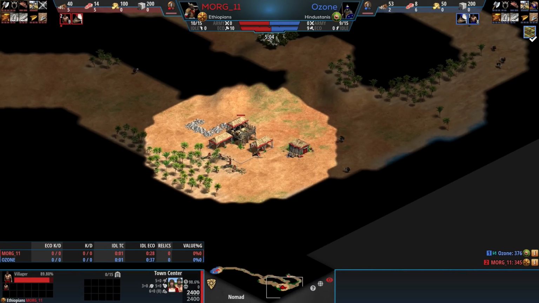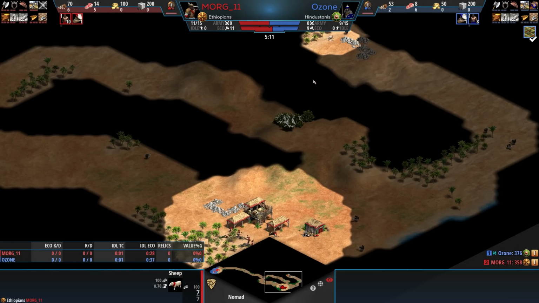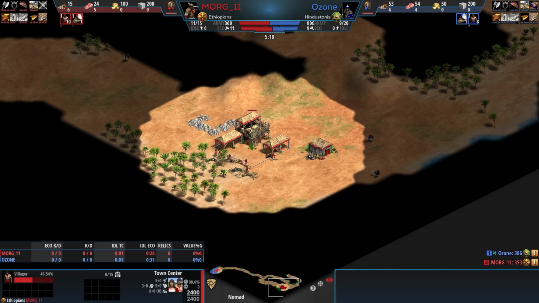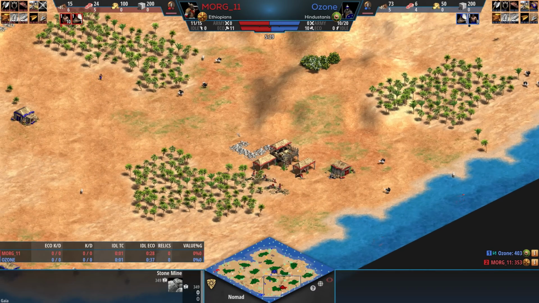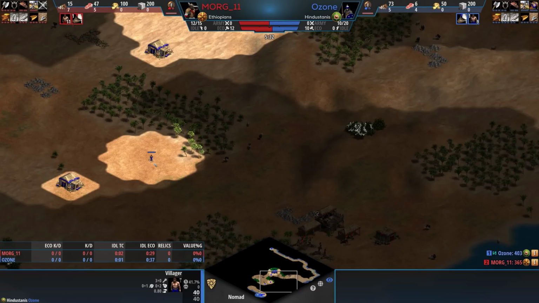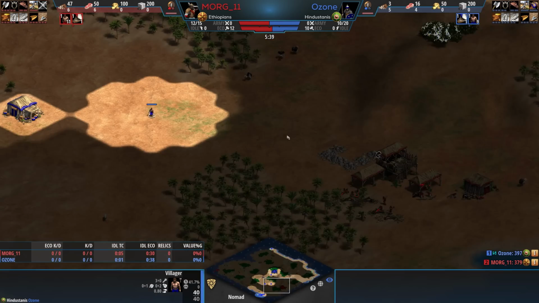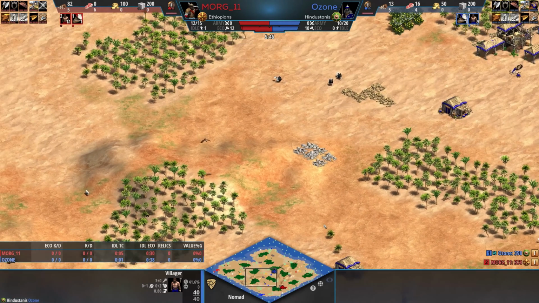I really like Morg's position because Morg, well, first off, he's not scouting the shoreline, which I think is a strategic thing I'll get to. But he's got the deer and he had the boar, which is just a little bit of extra help. And obviously having the stone there can be good if you want to go aggressive as well. But Ozone's still looking around. This villager has no clue that the enemy is close by. And unfortunately for Ozone, he just continues to miss things, right?